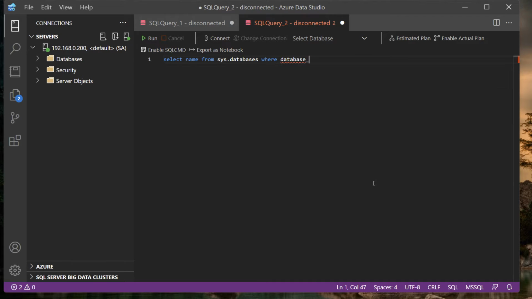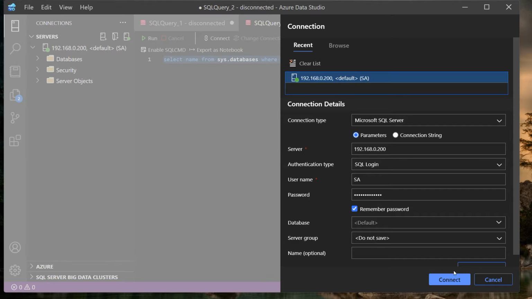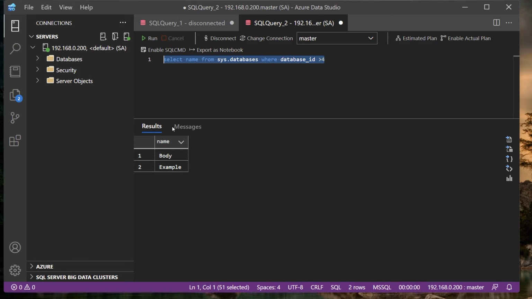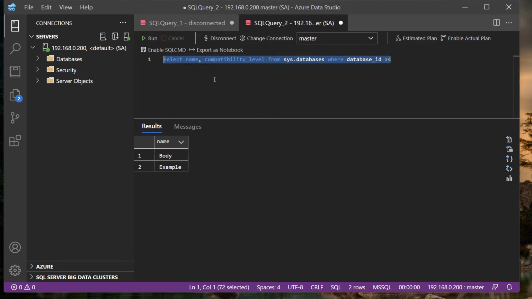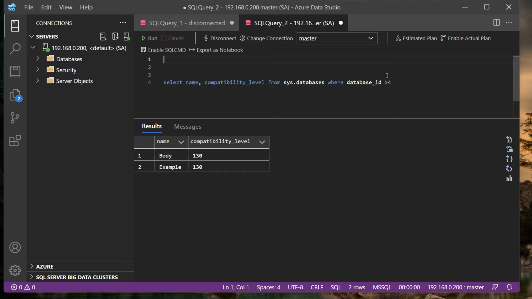So you have the default databases such as the system ones, where you've got master, MSDB, tempdb, etc., and you end up with an ID that's higher than 4. So anyway, this leaves us with our two user databases, one called body, one called examples. And I'm just going to show you here the compatibility level. In this case, we're going to demo changing the compatibility level. It's currently at 130 and the native is 150.